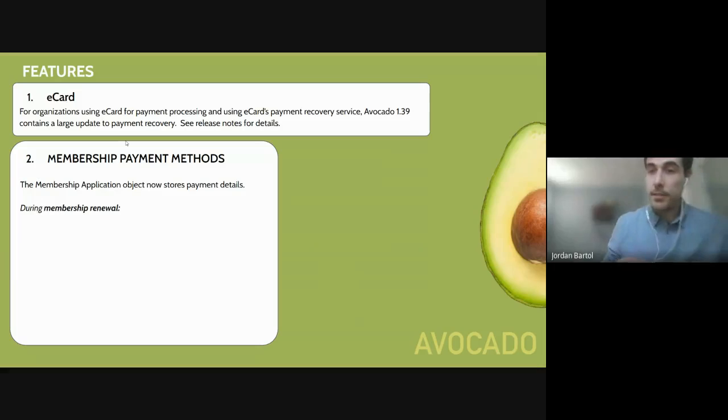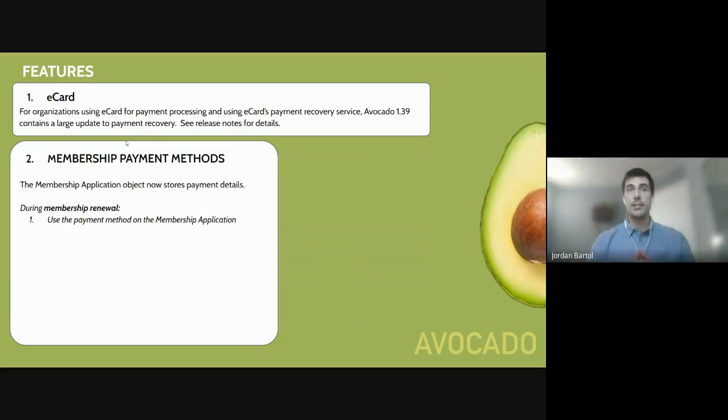And so what that means moving forward is during membership renewal, the system is going to check to see what method of payment is logged on the membership. And if that's blank, then it's going to reuse the last payment method that was used. So up until today, the way your system worked is every time we renewed your perpetual memberships, for most of you that's every 2 weeks, the system would check to see which payment method did we use last time. Oh, last time it was on Jordan's MasterCard? Great, it'll be on Jordan's MasterCard again.